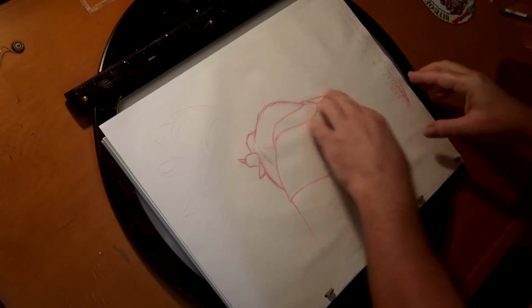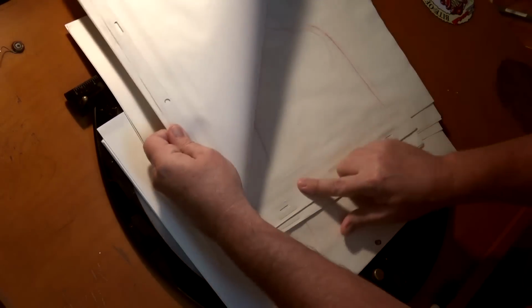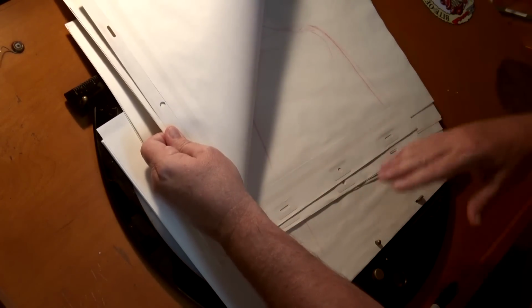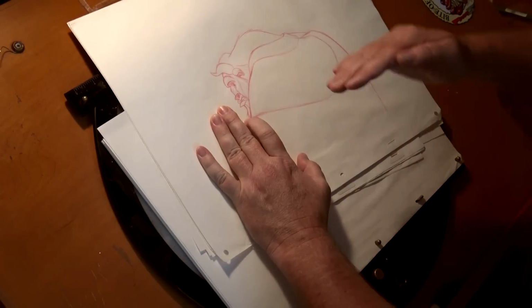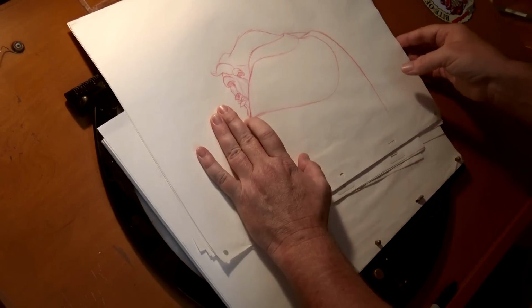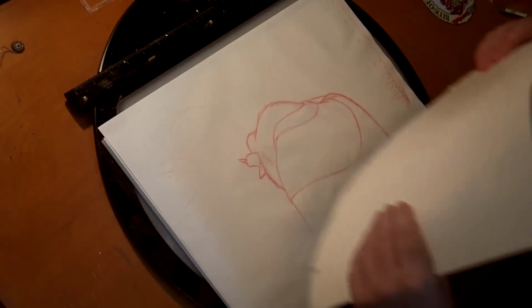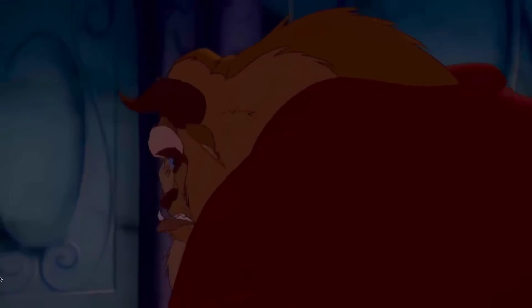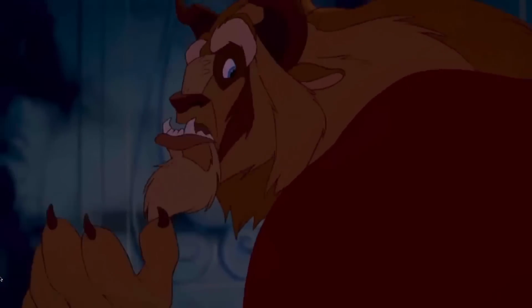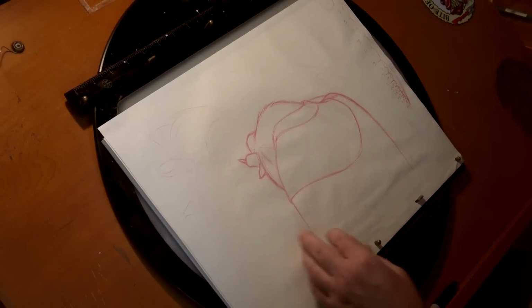So what I actually did was I animated him acting. And then I went through, and you'll notice all these drawings have all these little peg strips on the bottom. What I did was I cut all the bottoms of the paper off and then repositioned each drawing up and down and up and down so it would feel like he's walking, completely independent of the timing of the animation. So that was my little cheat there. And so when you see it animating in the movie, you'll see he's moving up and down, and that's how I did that. But it starts out, here's the first key, and he's looking away from us.